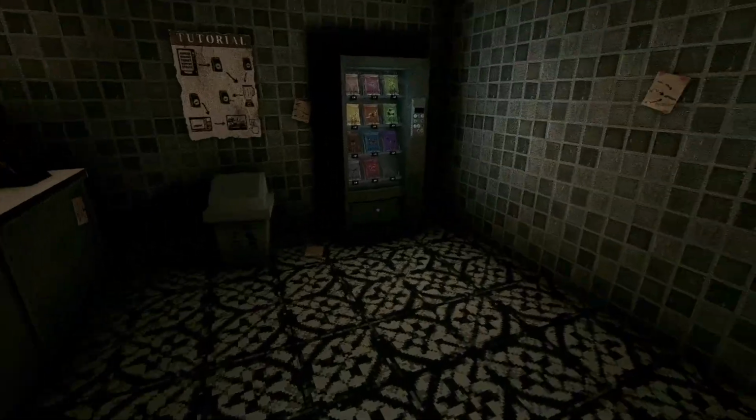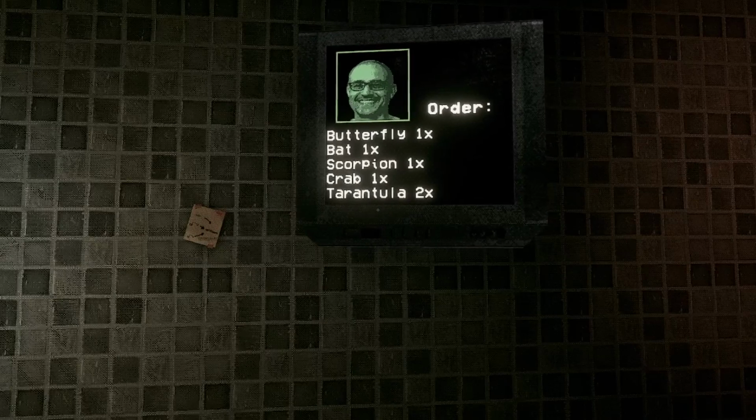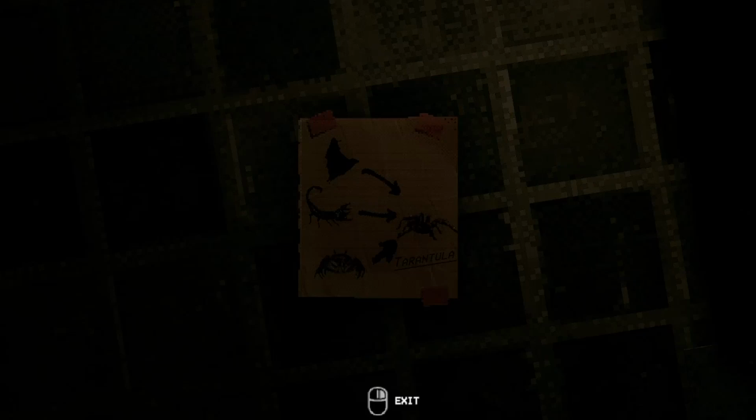18, 19, 20, already down. And now we need to create two tarantulas. That's our last ingredient of this establishment. So we need one bat, one scorpion, one crab. Got you.